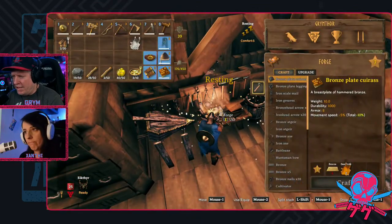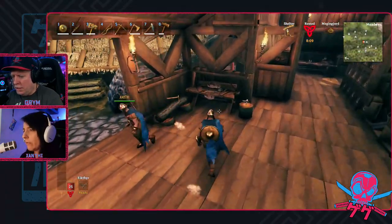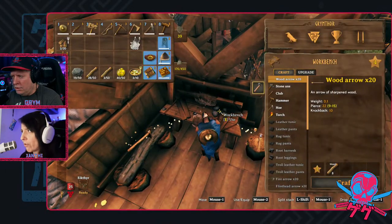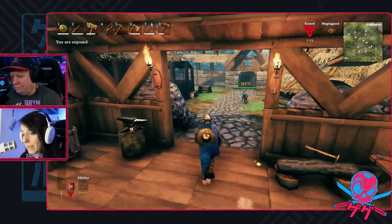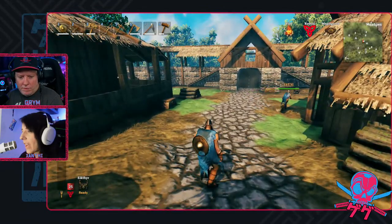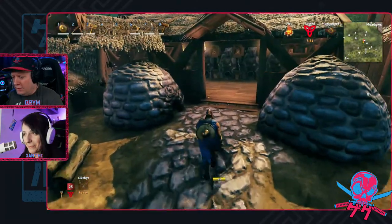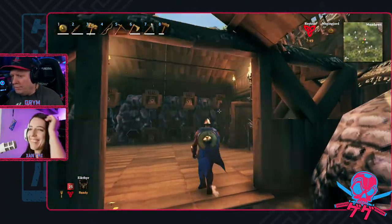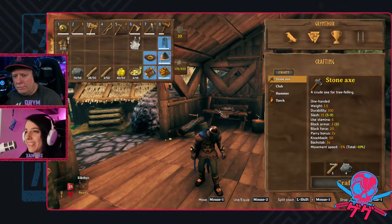This is a level 7 forge. Wait. And a level... I'm gonna build the throne. No, go for it. We don't have wolves. I mean, yes, it is. It's a reflex to try to kill you. I would never. Yeah, it is. She keeps just wanting to off me. Steal my throne. Not gonna happen.